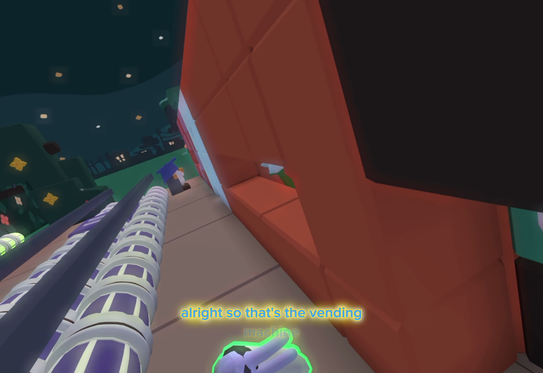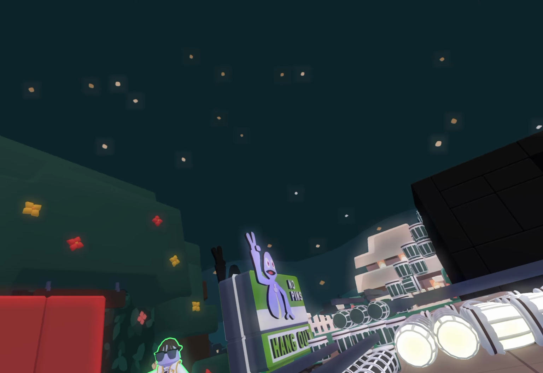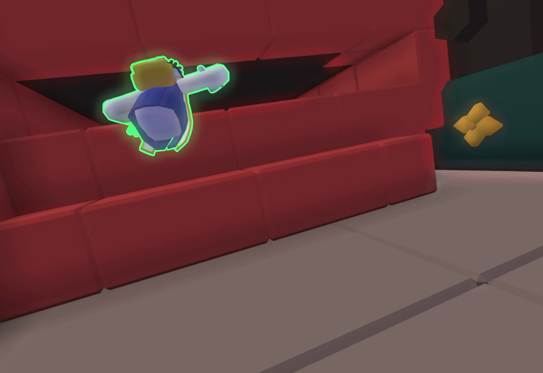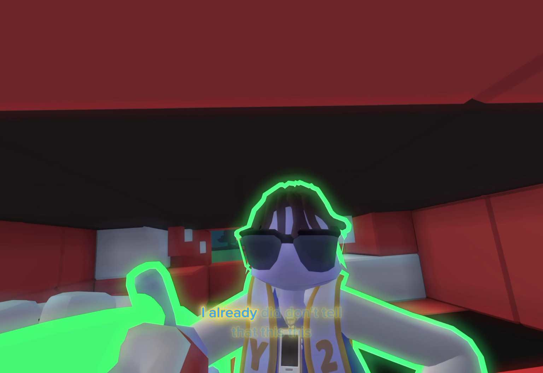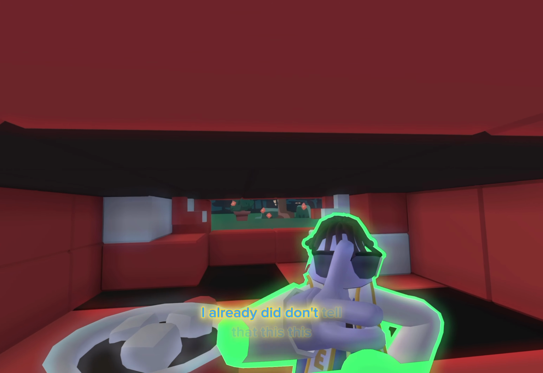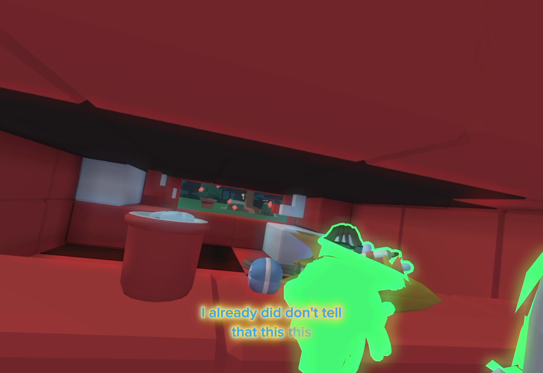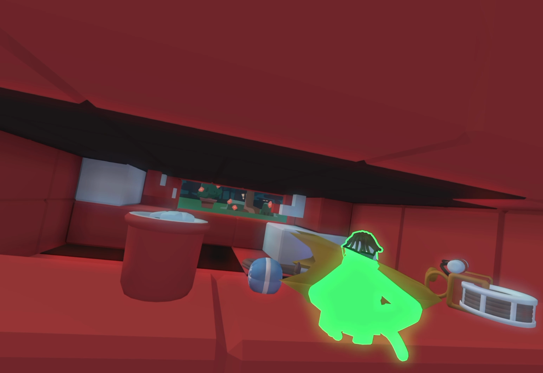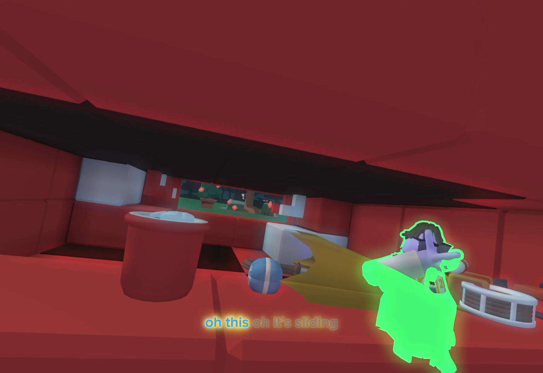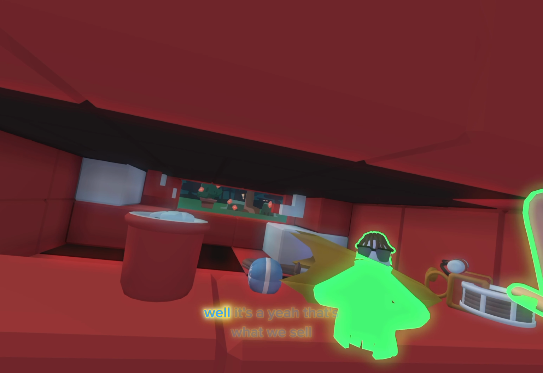Alright, so that's the vending machine. Yeah, that hot cocoa actually has to operate. Well, we sell, of course, hot cocoa. Don't take it. I already did. They sell a bunch of things. Oh, it's sliding. Well, it's a sled. Yeah, that's what we sell.